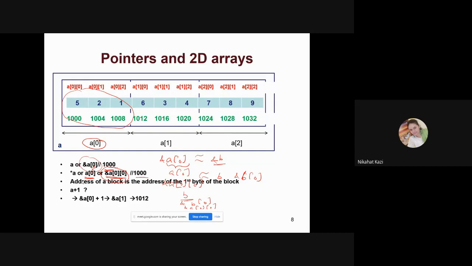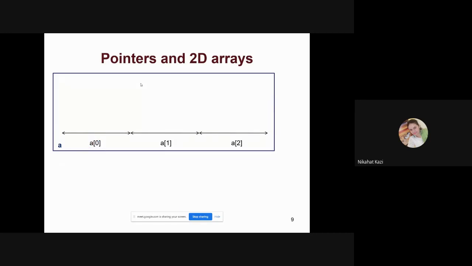Are you getting it? You can just interpret it. Address of A of 0 plus 1 is address of A of 1, but A of 1 is an array. Same logic which you applied earlier. So address of A of 1 is going to be the address of this entire array, the type. Okay, that is how it is. 1012.